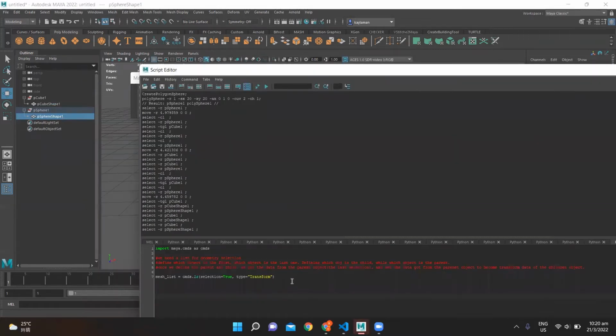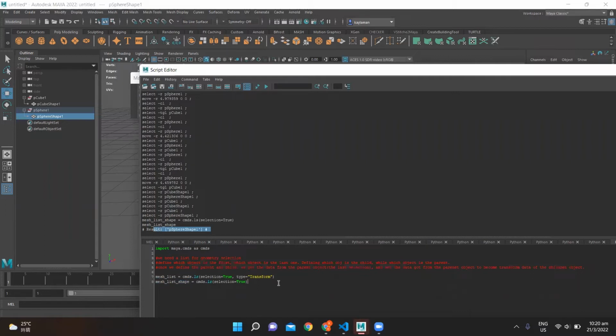If we select the mesh list shape, and use cmds.ls with selection, it will give the geometry shape rather than the transform.